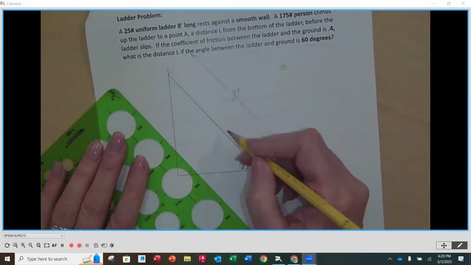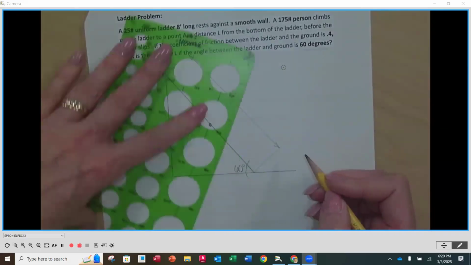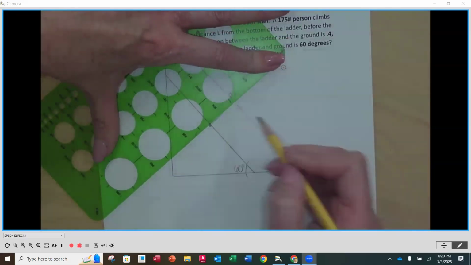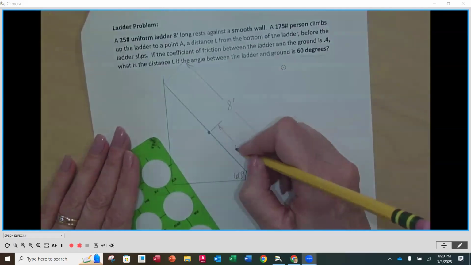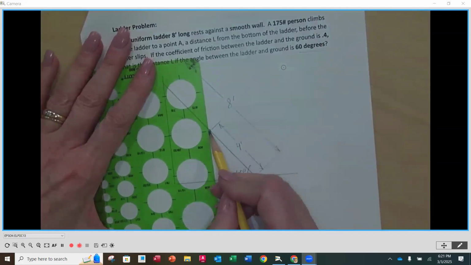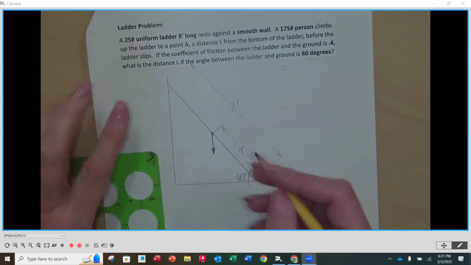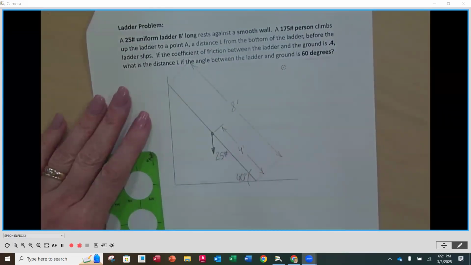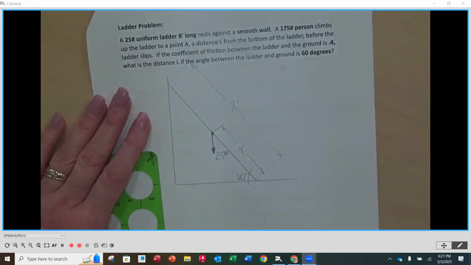And I know that at the geometric center, 4 feet up, so I'm going to go about half right here, right? That looks about half. 4 feet up from the bottom. Let me make this a little bit shorter. I can concentrate the weight of that ladder, and I know the weight of that ladder to be 25 pounds. That's the weight of the ladder. So for a 25-pound uniform ladder, I can, at the geometric center, concentrate the full weight of that.